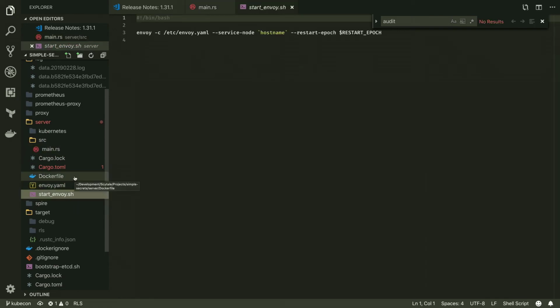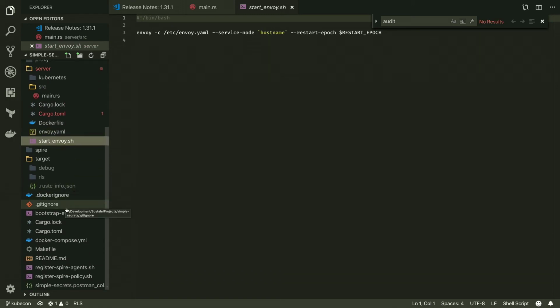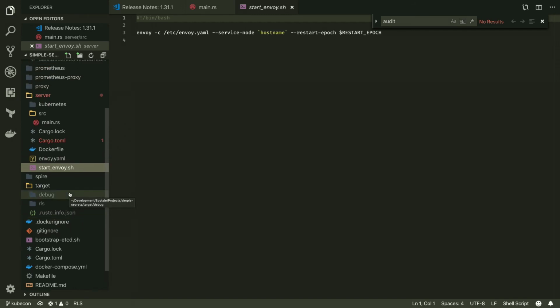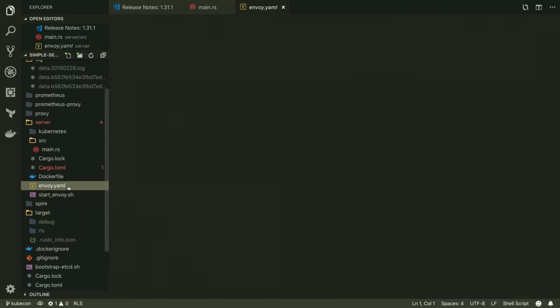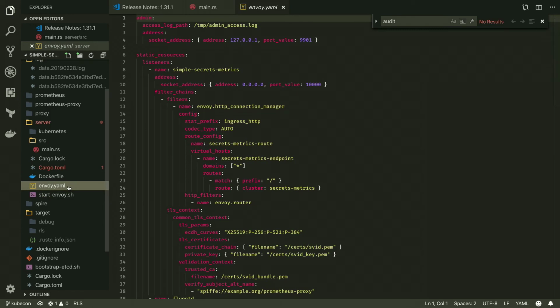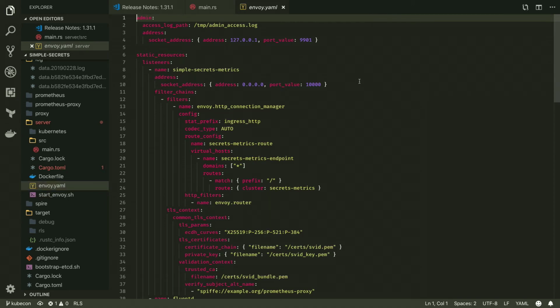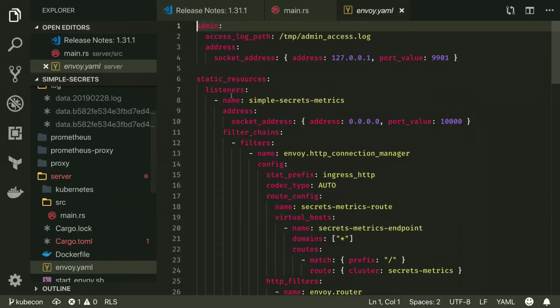They're kind of insane. So I won't go into too much detail about what they look like, but let's open up one really quickly. It's all YAML. I don't like YAML, but here we are. So Envoy, again, it's very much like Nginx, and so you will see a lot of the same configuration options here.